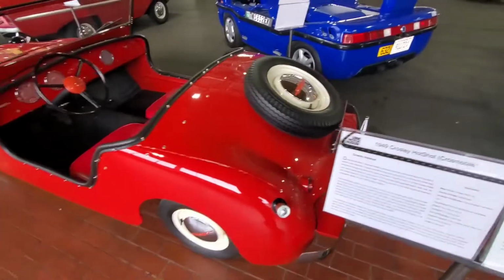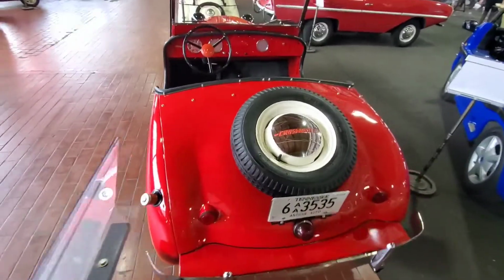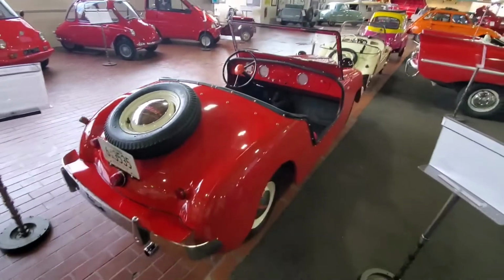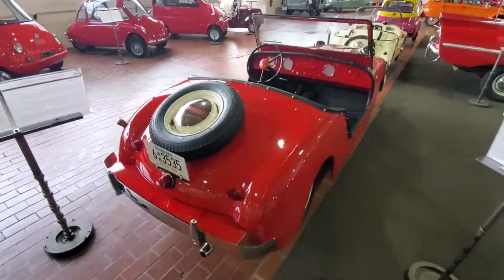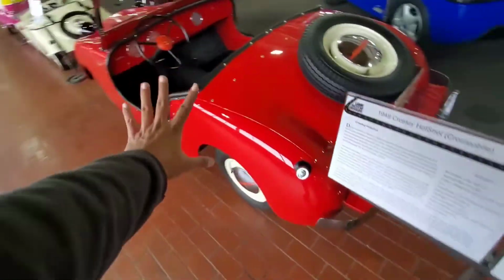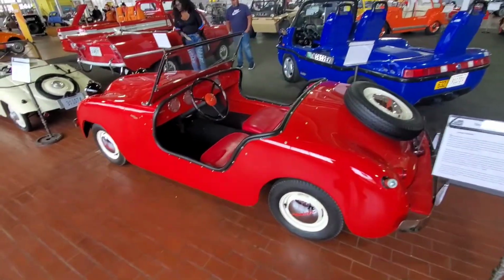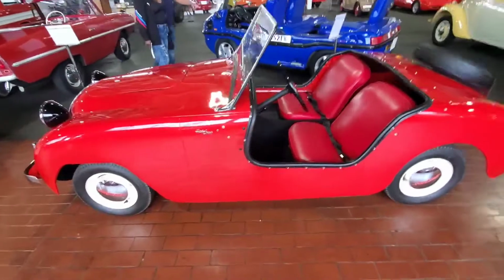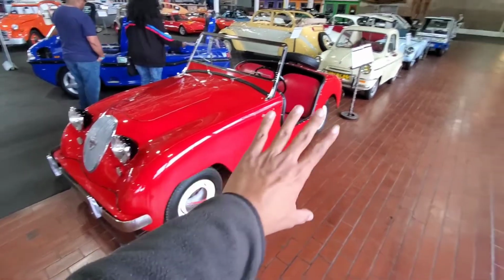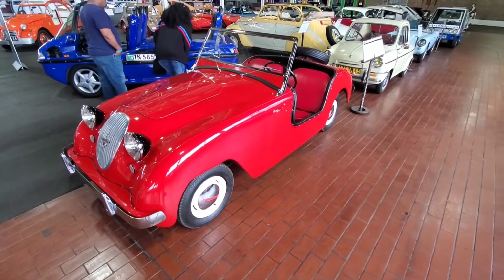So this is the rarer version of the two. The Crossley is the American version, and this is the Crossmobile, which is the export version. Export quality. But still significant because this reminds me that back in the day, Americans used to build smaller cars. And I like that. Look, it looks a little bit bigger than a K car in Japan. So, yeah, the Crossley or Crossmobile Hotshot.